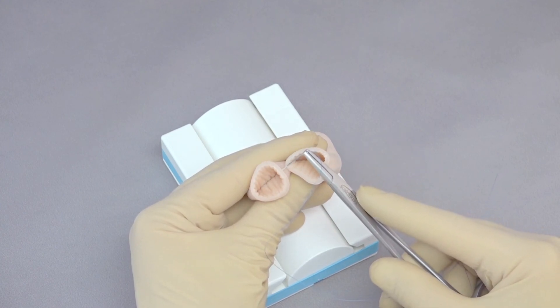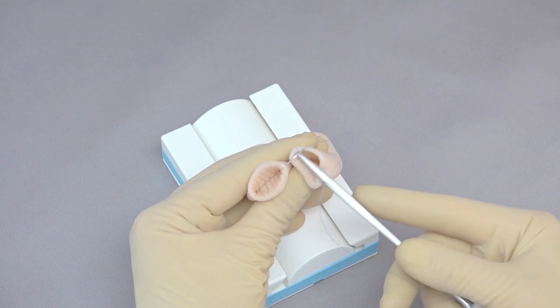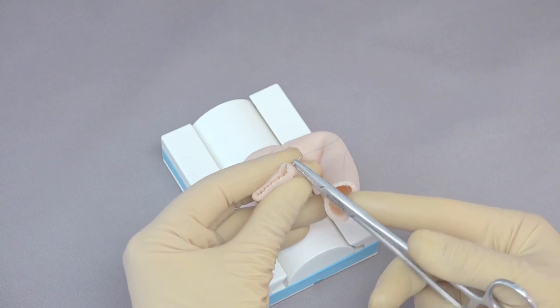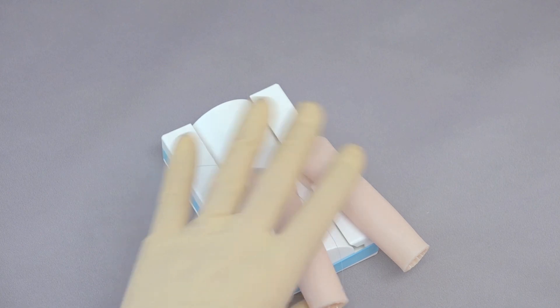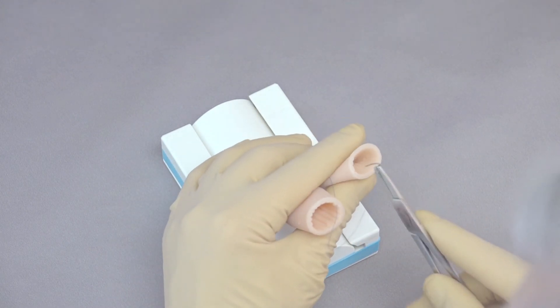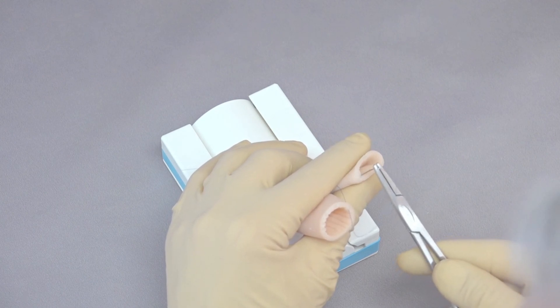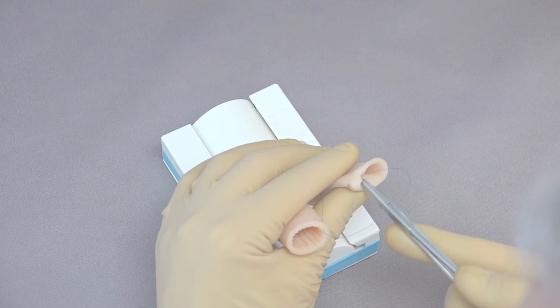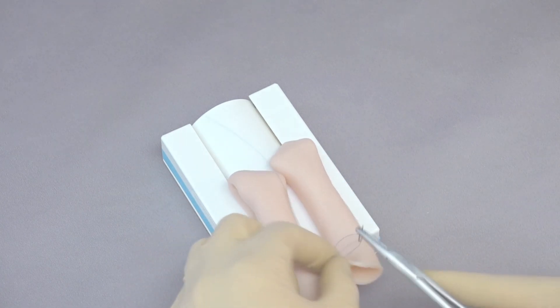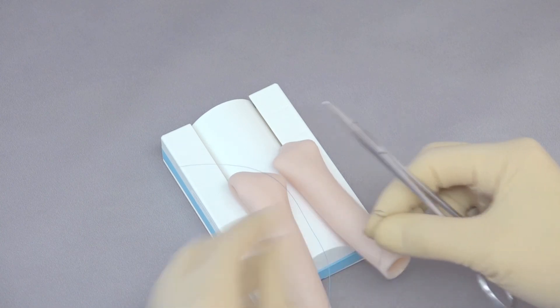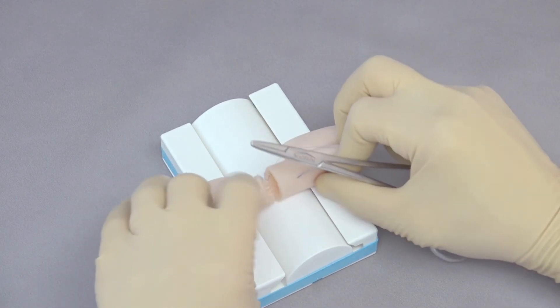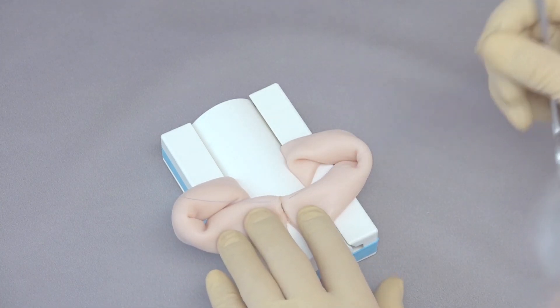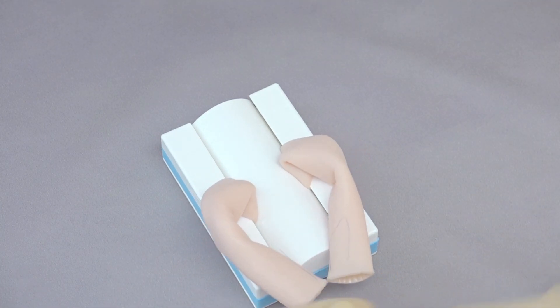I'm going to take the first suture bite on the mesenteric surface and you can come in and just miss the mucosa so you're not doing a complete thickness suture line. I'm coming from the outside to the inside. I'm going to pull down through that and then I'm going to line this up on the other side. Again I'm just missing the mucosa but I'm going to get the submucosa which is the holding layer. So from the lumen to the outside. I can tighten this up so I can position these so that these loops are facing each other.